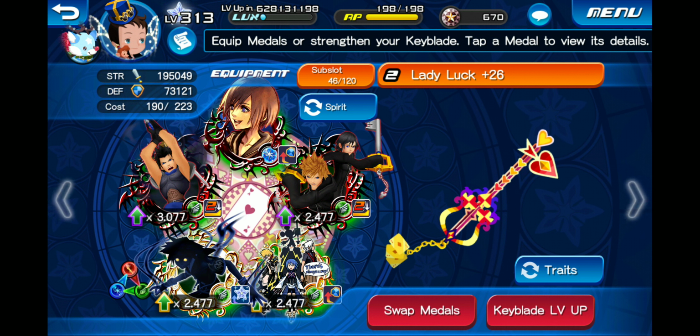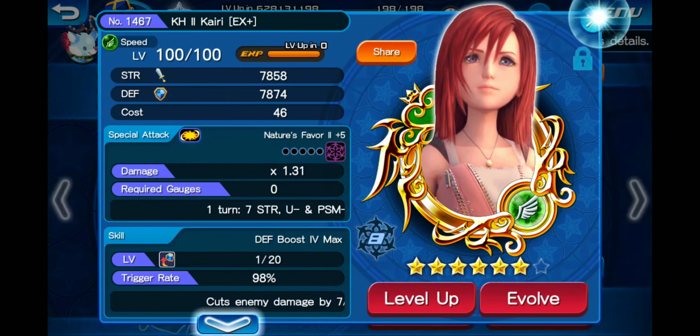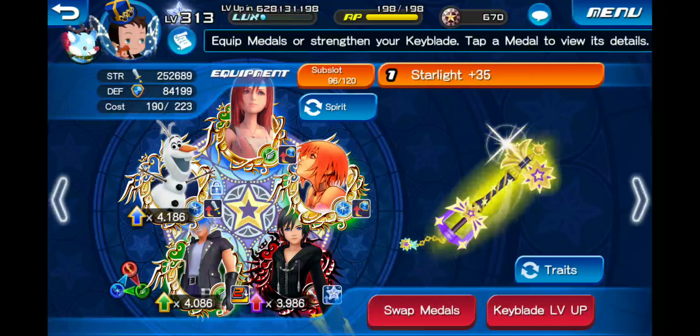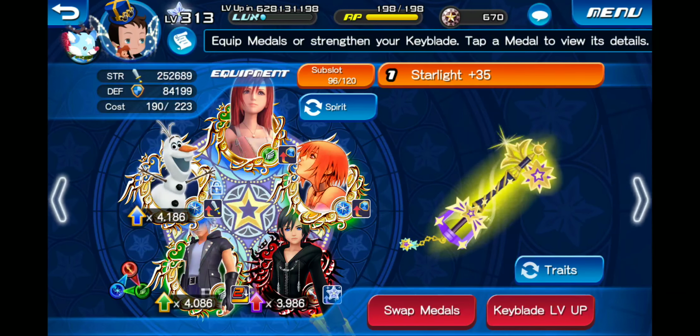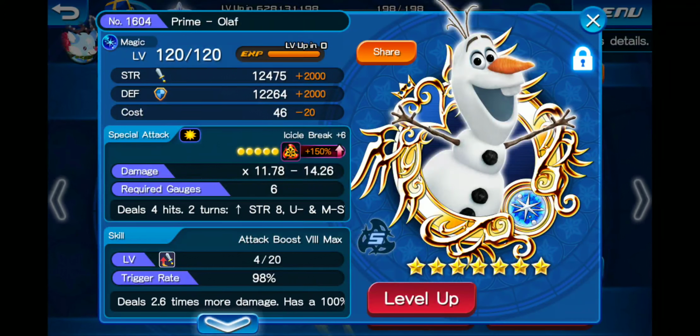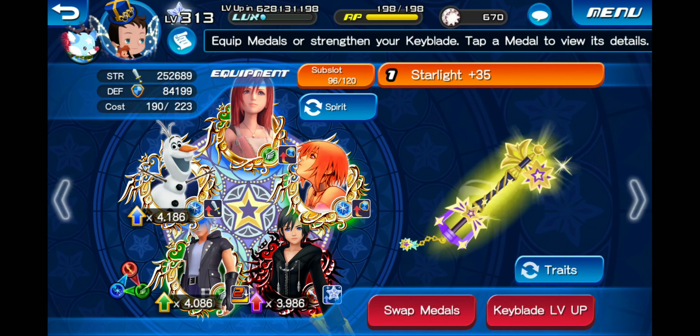But that's the reason why I have this set up with the second Keyblade, because this will not happen with the third one. I already have all my strength setup built in with the Keyblade. This only has 7. The only reason I'm able to max it out is because of this Prime Olaf. If you didn't get Prime Olaf, that's okay. Maybe you can substitute it with something else that has 2 turns, some upright strength, some regular strength.